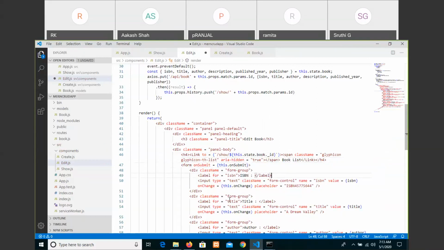And then as it is in all the places, but one thing, previously you have copied those variables directly, but here in all the places you have to write from the state. So this.state.book.isbn. Same way, this.state.book.title.